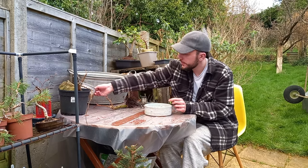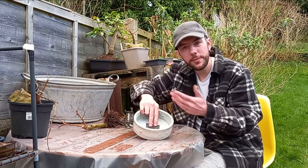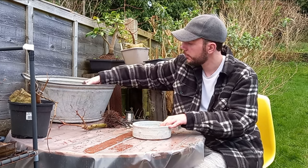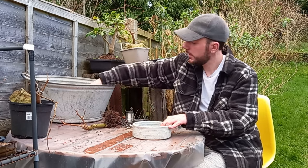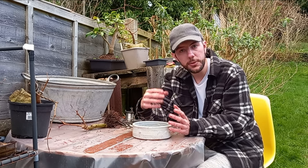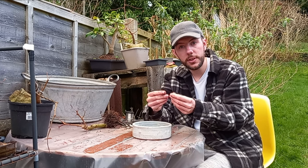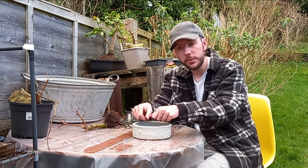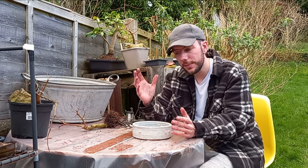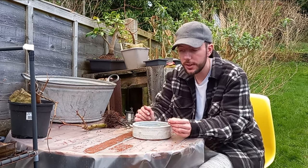I'll put a little piece of drainage screen just to cover the hole at the bottom of the pot. I'm not really a fan of wiring drainage screen into pots — I don't think it serves much purpose, because grabbing some soil and putting it on top holds the screen in place absolutely fine. There are issues with wiring it in: roots can get entangled, and when you go to unwire or yank the tree out it can get messy. It's just a lot of awkwardness for something that doesn't need to be done. But if you like doing it, by all means.